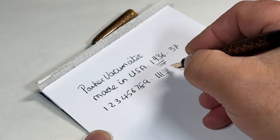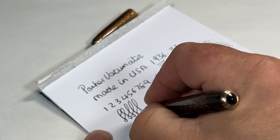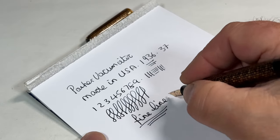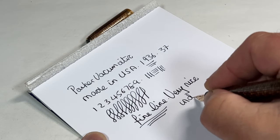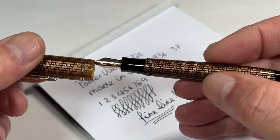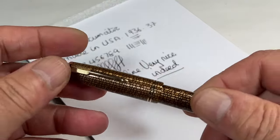There's no flex to the nib. There we go, we're just running out. Let's just give it a little bit of a dip again. The pen itself is writing, as you can see, very nicely indeed, with a fine line. Very nice indeed. So what we'll do, we'll clean that nib after the video. There you go, writing sample, writing lovely with a fine line.